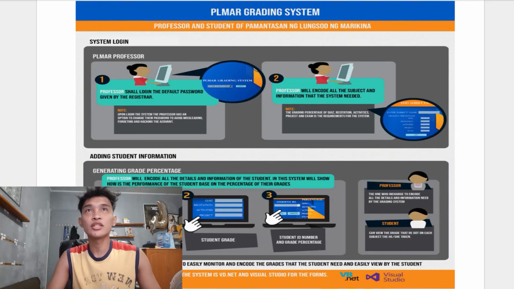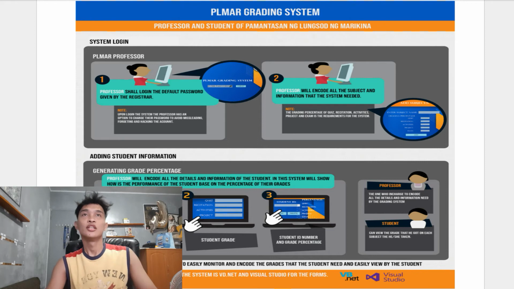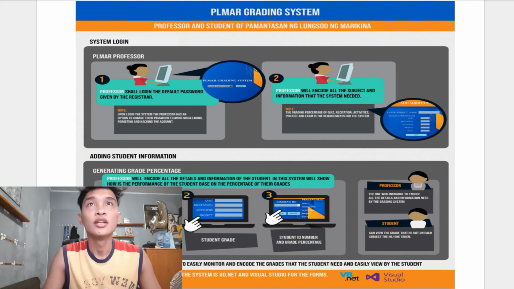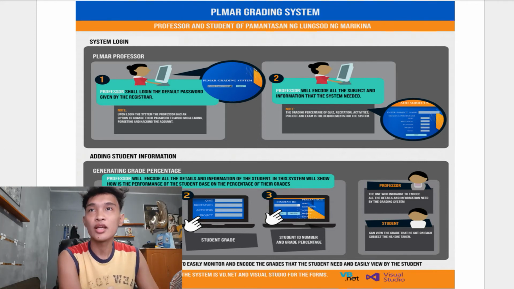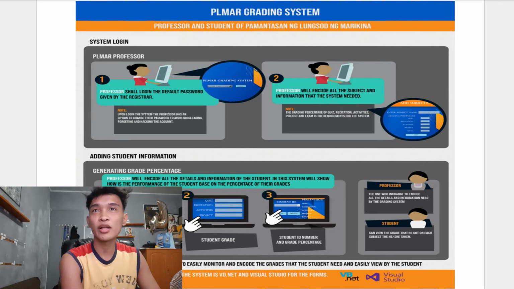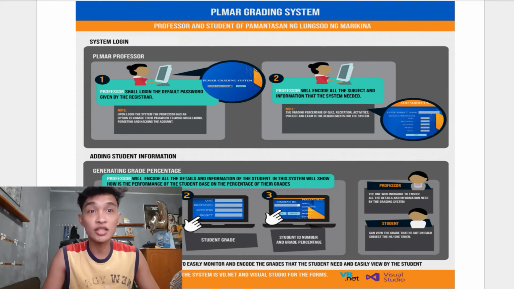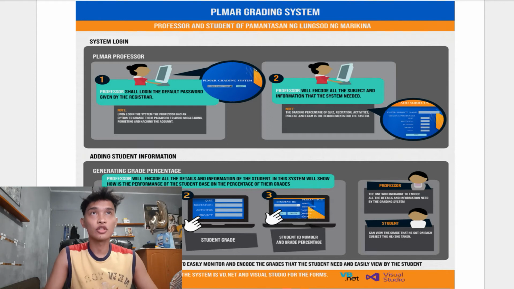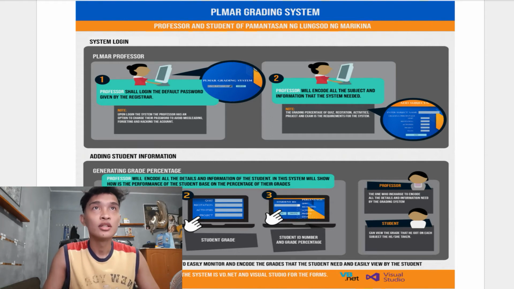So this is our system architecture. Infographics. Infographics are an example of visual presentation of information. Infographics include a variety of elements such as images, icons, text, charts, and diagrams to convey a message at a glance. So the list of the modules: the first one is login.